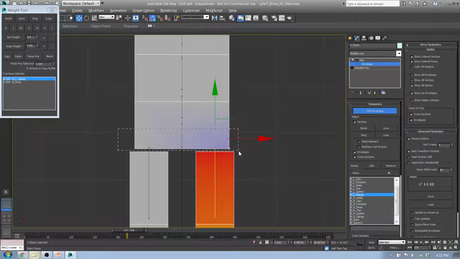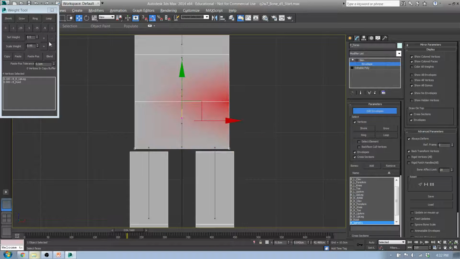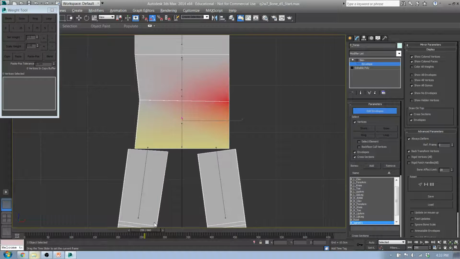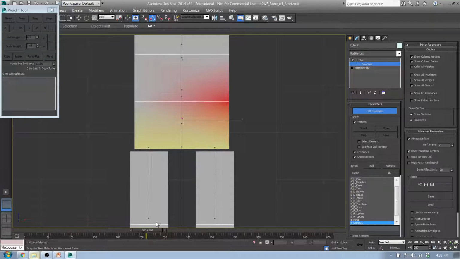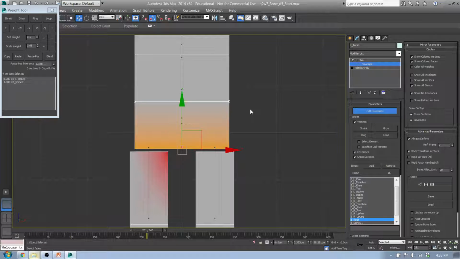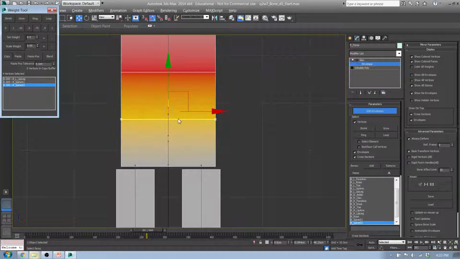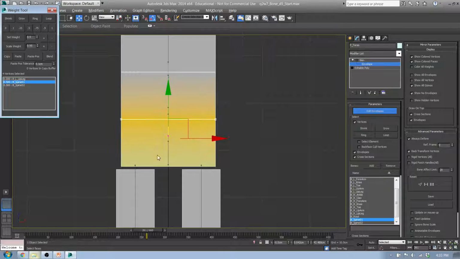And now that those are split evenly, I can also give this 25%, and it will be evenly split for all of those vertices. It's one of those things that's kind of confusing until you do it a little bit. But once you do, you'll sort of get the hang of it pretty quickly. Now, as we keep moving, these are pretty obvious. They'll be going 50 with this, so 50 with that, and 50 with this. So now all the weird stretching should be gone.